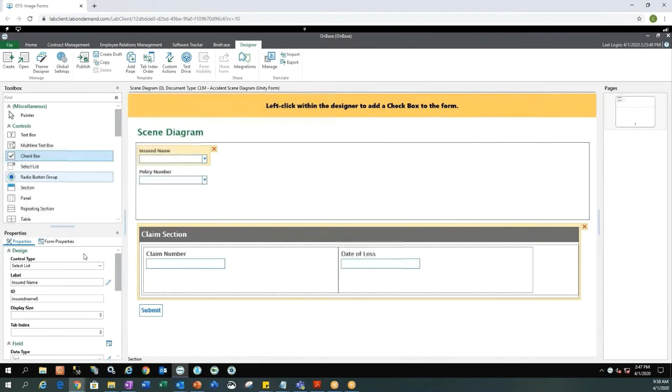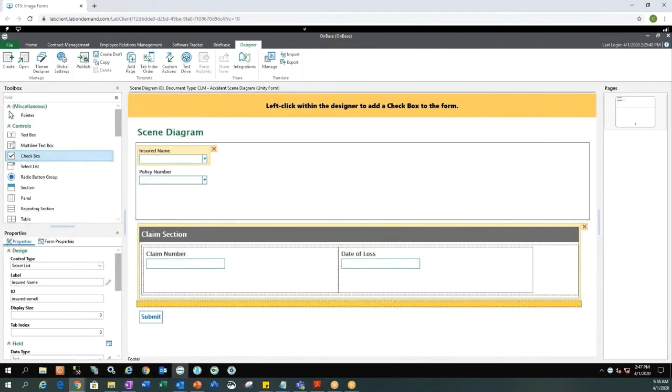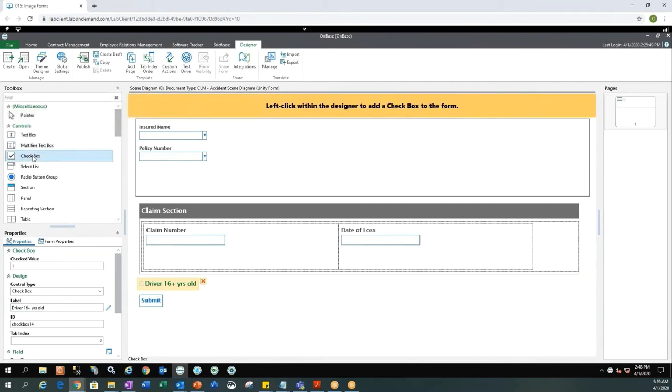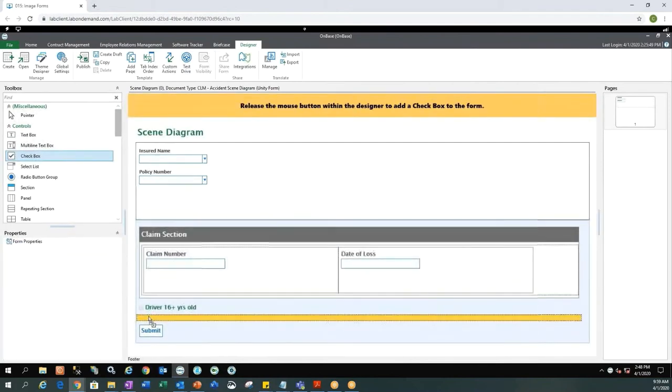Next, we can go ahead and add checkboxes to our form. So I'm going to select the checkbox option and drag it on the form where I want. I can label our checkbox anything we would like. So let's just say we're going to make a checkbox to identify if the driver was 16 years or older. I'm going to go ahead and type that into my label area. And now I'm going to add another checkbox.